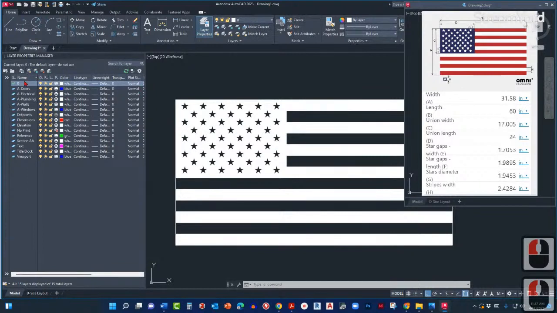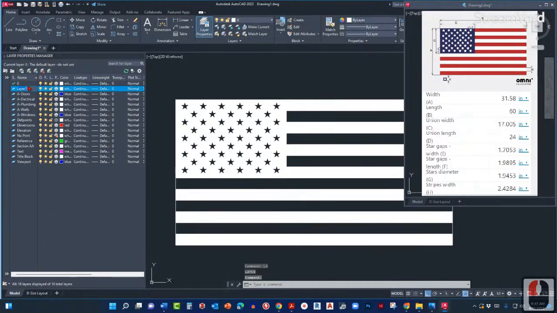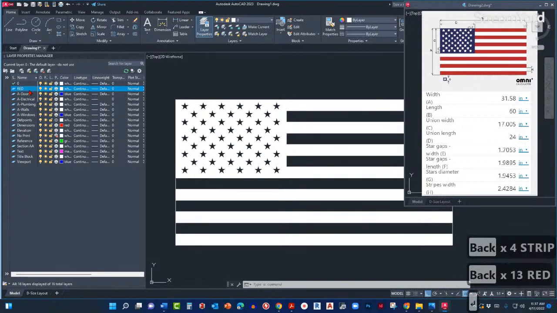Let's create a new layer by clicking on this icon that says new layer. Once you do that, let's rename it. To keep things simple and help you understand the layer concept, I'm going to name it according to the objects. In this case, I want a layer called red. I could also maybe call it stripes or red. I'm not sure, but I'll type red for now.